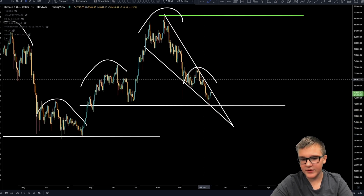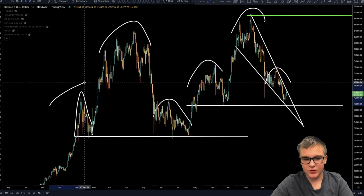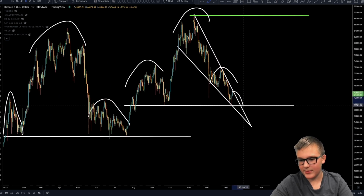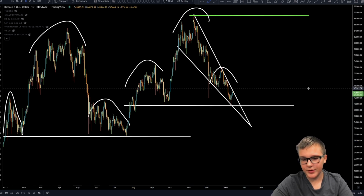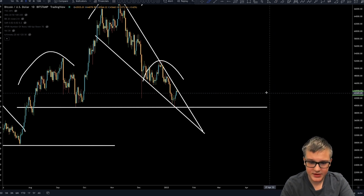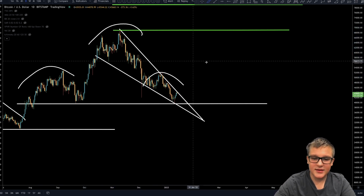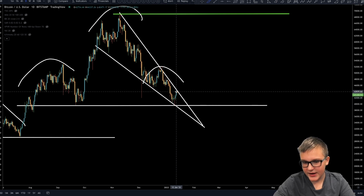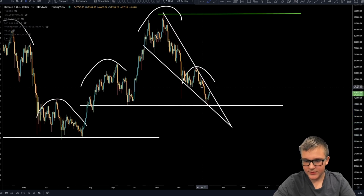So right now, even if we count this indicator as wrong, we have this whole entire fractal, this whole entire history showing that Bitcoin practically did the same exact thing with this head and shoulders, tapping the bottom and then pumping up, also making a double bottom. And if we make a double bottom, that will be amazing. So whatever Bitcoin does right now is actually going to be really good, because if we right now pump up, well, we're going to be making this indicator. We're going to be making this falling wedge, this bullish pennant. If right now we fall down and count this inaccurate or start going sideways, then this could be something like the fractal, and we could be making like this.